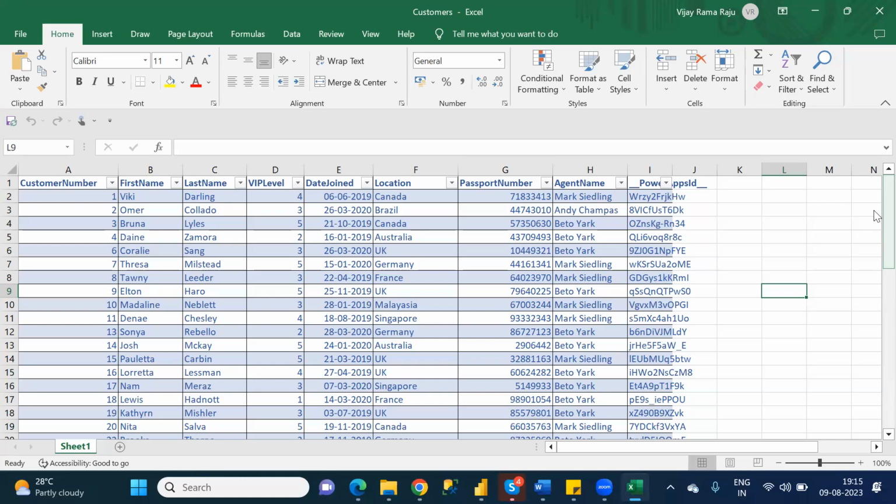That's the reason when you connect with SQL Server in Power Apps, for that particular table a primary key column must and should be required. That primary key column acts like a Power Apps ID. Understand or not? This is an interview question: when you connect with Excel, the Power Apps ID is generated automatically, but when you connect with SQL Server, there is no Power Apps ID generated because it is connected to the data source.